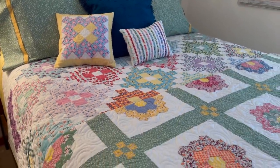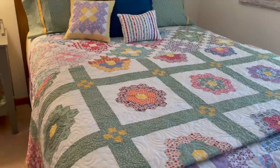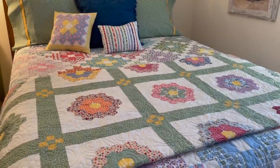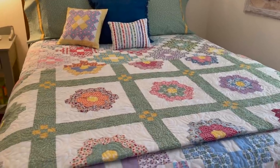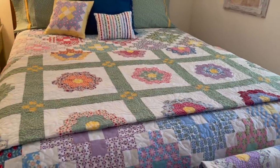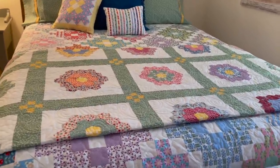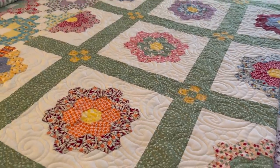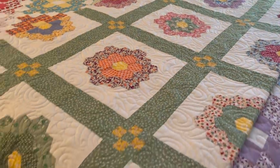And then on top of the bed is some grandmother's flower garden pieces. Actually, my mother hand pieced them. My sister and I shared the blocks, and we were going to each put them together to have a quilt, and I ended up putting mine in two quilts. So I have one over the bed, and I just appliqued them on the background and then sashed them. And these were kind of a nice treasure to have.